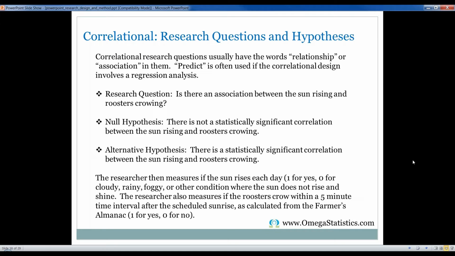If you're doing some kind of clinical research and you're using some instruments, how are they calibrated? Have they been validated? There's so many things you want to check into. What's the standard that people use? That's also a good one. If there's a standard reference like a Farmer's Almanac, do you have to make adjustments for your time zone, right? So lots of things to think about. But that would be how you would maybe set it up for a correlational design.